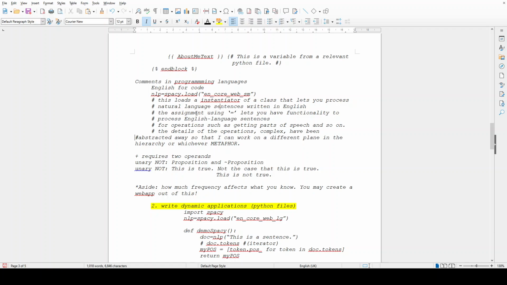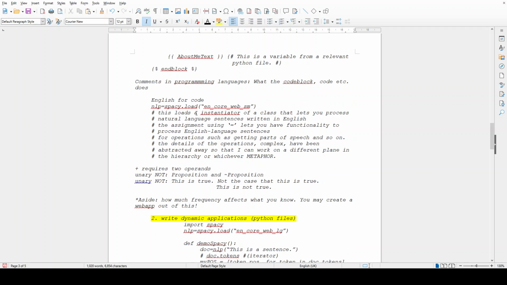So this is what comments do. They give you answers to what this code does. Okay, what the code, what the code block, code, statement, etc. does.